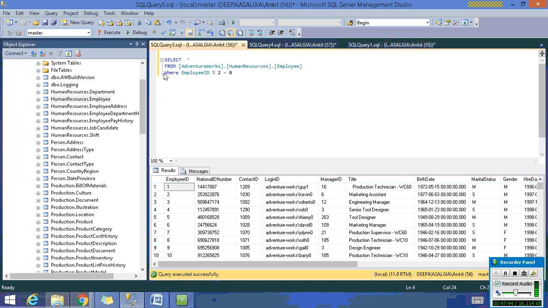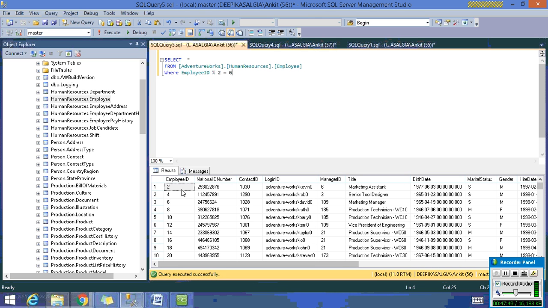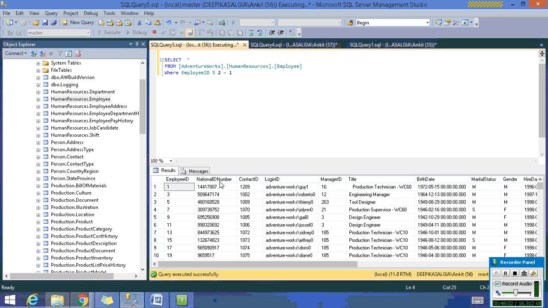So you put it in the where condition, and when you run it, right now you're seeing all, but when you run it, you're going to see only the even employee IDs. Okay. If I ask you, give me only those employee IDs that are odd, what do you say? Divide the employee ID by 2, and if its remainder is 1, then it's odd. So you do this, and you're getting all the odd employee IDs.